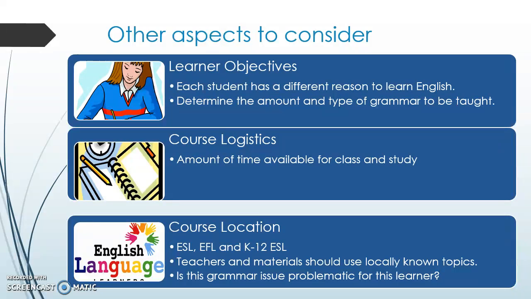And K-12 ESL refers to the students who enter primary or high school and they have to learn the language, and besides that, pass primary or high school. What we have to take into consideration, no matter the location, is to try to use locally known topics so the students can create connections with the language and with what they know.